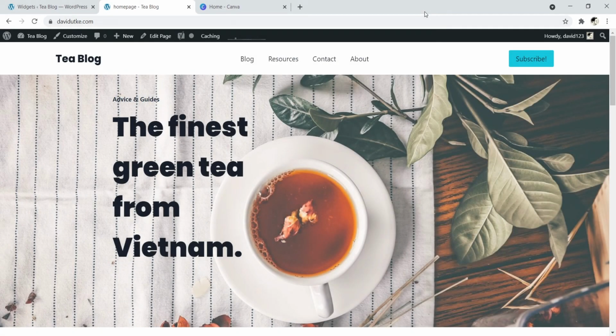Adding a favicon to our website. So what we're going to do is change this little W sign that stands for WordPress to our own custom icon. And I'm also going to show you just how to add an icon to go along with your logo if you want.